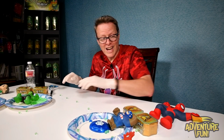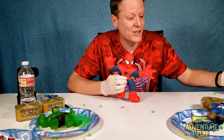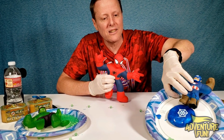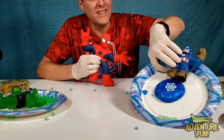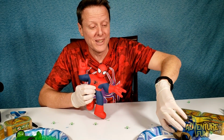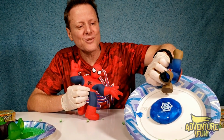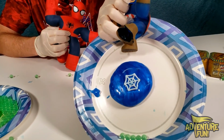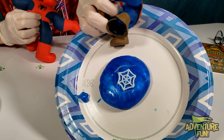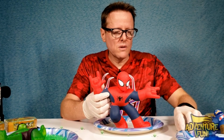And last but not least, now you guys put in the comments below if you think his goo is gonna be as cool as Captain America's. His goo... I mean, I salute him. That is so cool. I mean, just look at the swirls. Can you guys see that? The swirls on that thing. I like the swirls in that. It's like a lollipop.